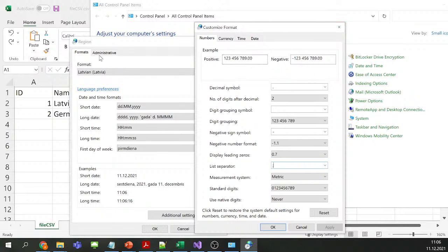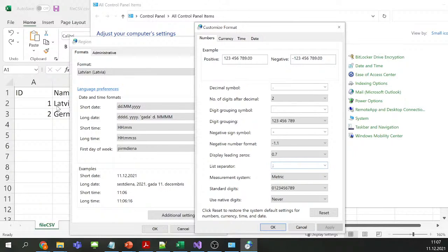Again, control panel, region, additional settings. Here you have the separator for the decimal, and here you have the separator for the list. So it can be defined here, and based on what is defined here, Excel will save it.